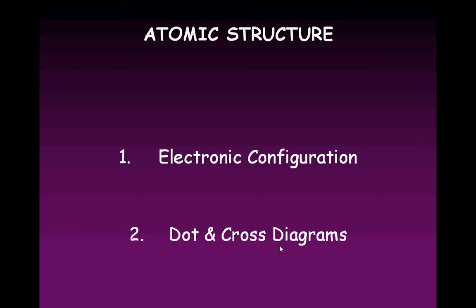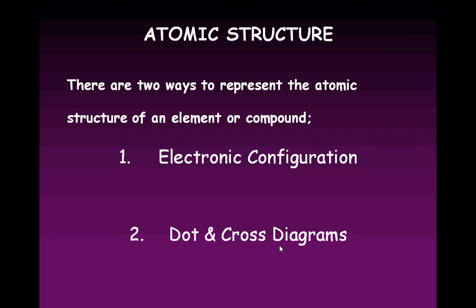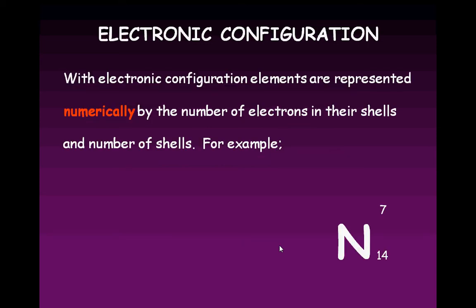And that is actually helpful when you're trying to draw what an atom is going to look like of a certain element. And there's 2 ways to show that. One is called the electron configuration, and the other one's called a dot. Sometimes it's called a cross. I call it a dot diagram myself, but a cross diagram. So how do you write it? Well, when you write it, you write the element's symbol from the periodic table.